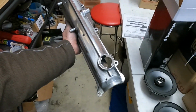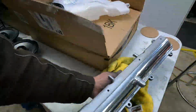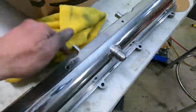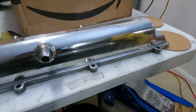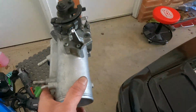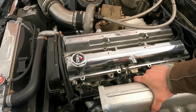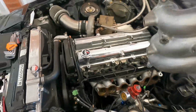I don't know if you can see how shiny that is on camera, but in real life it's not too bad. Look, I'm happy with it. I'm happy with the fact it's a DIY job. You can sort of see all the reflection. But taking off the throttle body to be polished. Good to go.